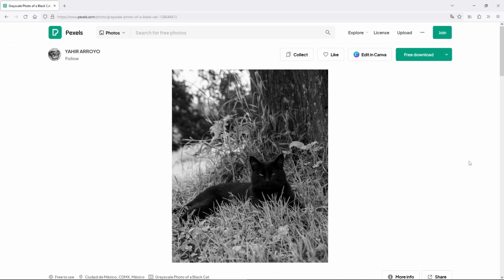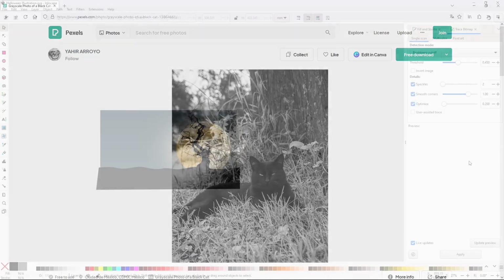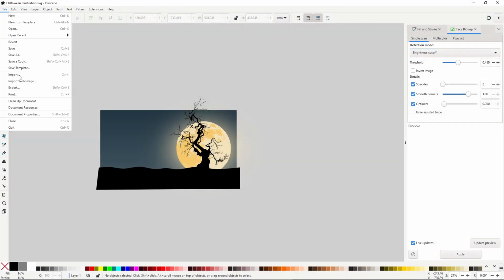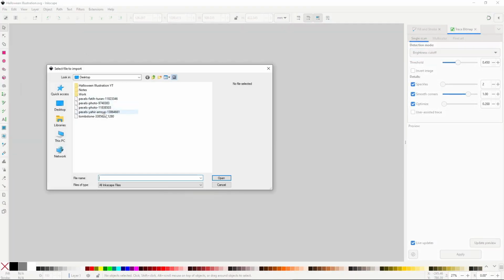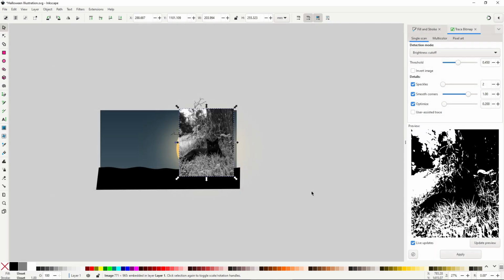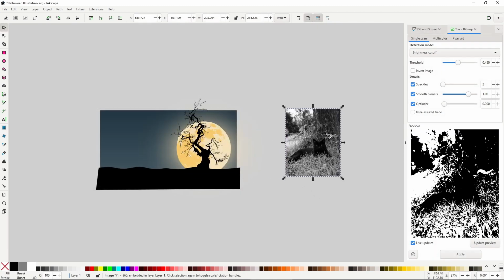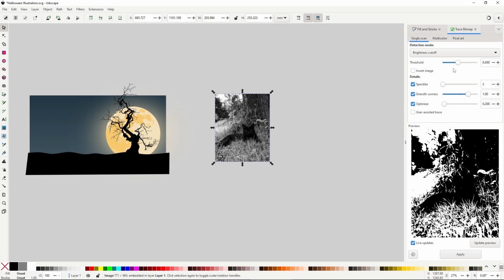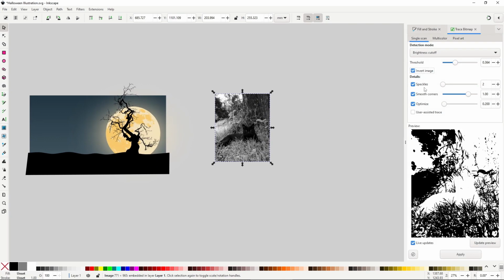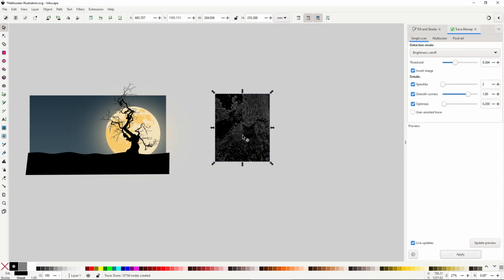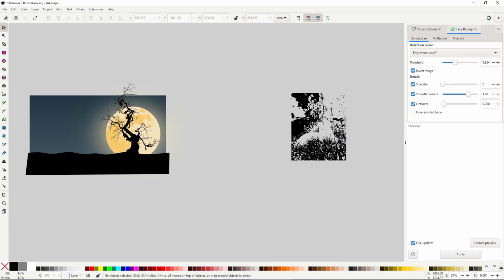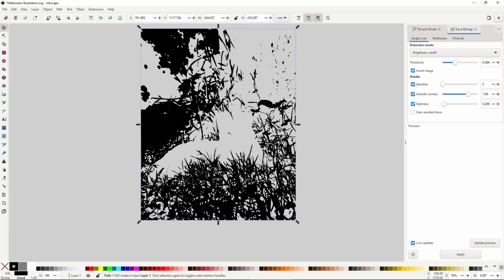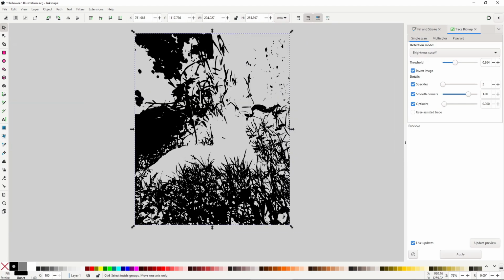You got to get used to being resourceful when working with photos, so import this image into Inkscape, go to the Trace Bitmap, and set the threshold to be between 300 and 400. Click on Invert Image and generate the path. Obviously, we don't want it to look like this, so let's use a clip to limit the visibility to the area we want, which is the one that's overlapping the cat.